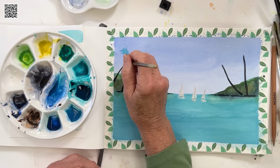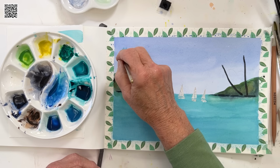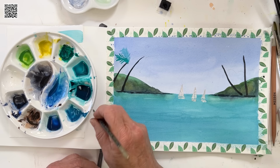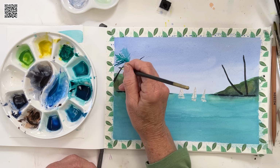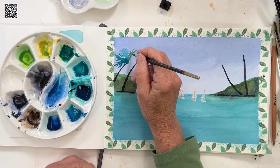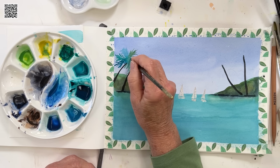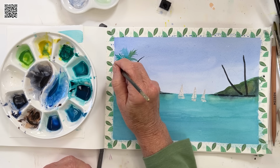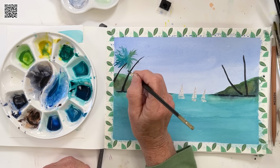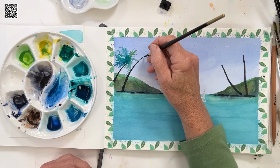And we switch to more of a turquoise. Perhaps a bit more bluish underneath. And then perhaps we'll go to more yellow. And perhaps a little bit of dark in the middle, something like that.